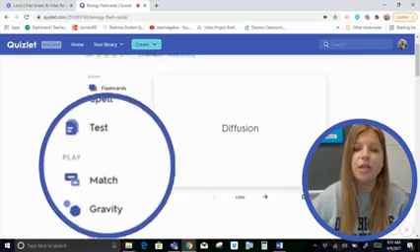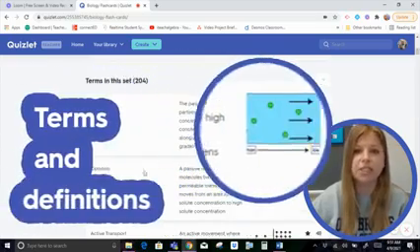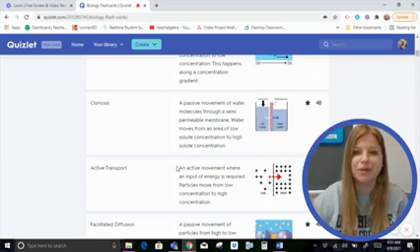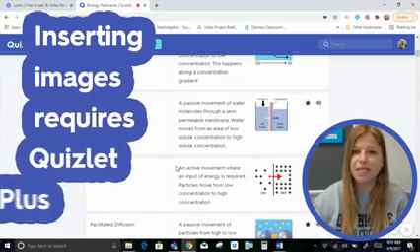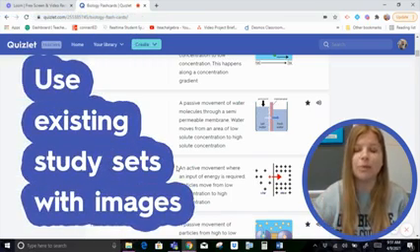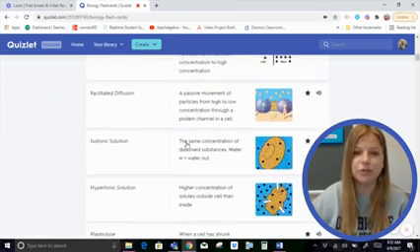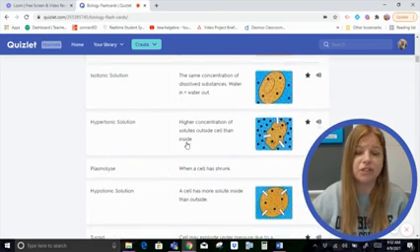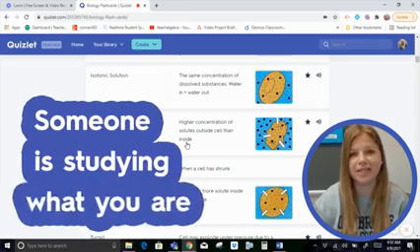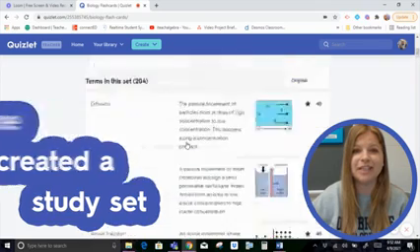You can actually also scroll down once you click on someone's study set, and you can see all of the terms and definitions that this person entered in, and even if they entered in pictures, which is really, really great. You need a paid version to put pictures in, but using the free student account, you can actually still study with someone's study set that has put pictures in. So that's a little easy way to get around that for sure. So definitely make sure that you are searching for study sets, because we all know whatever you are studying, someone else is already studying that same thing. Someone else has already created a Quizlet study set, and you can just easily go for that.